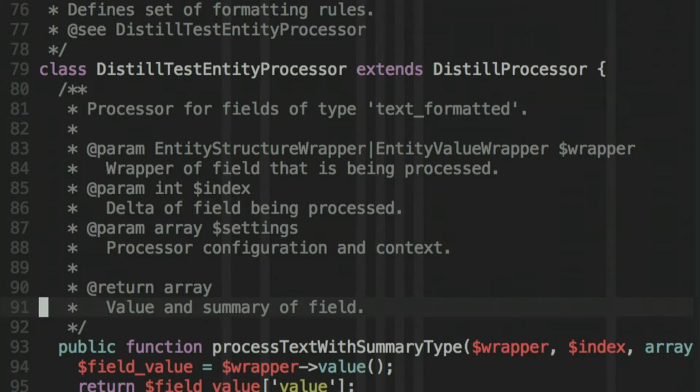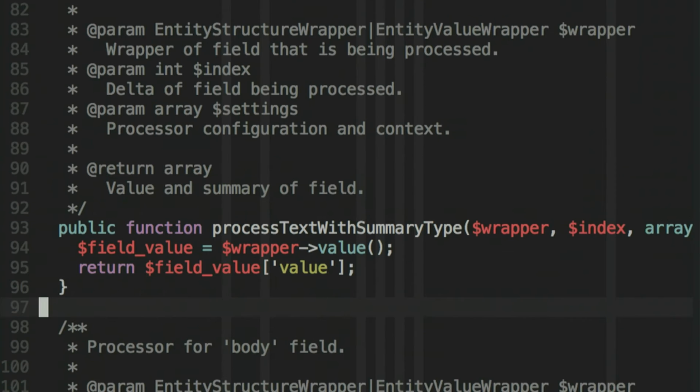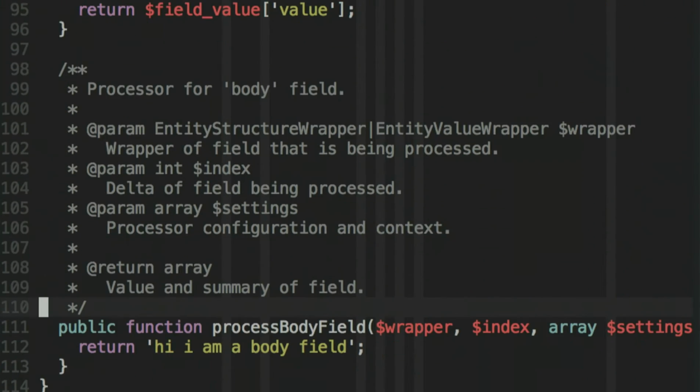The format is the word process, then type, such as text with summary, and then type, or as you can see down here, process, name, and then field. Using these naming conventions, you can process any field of any type or of any name.